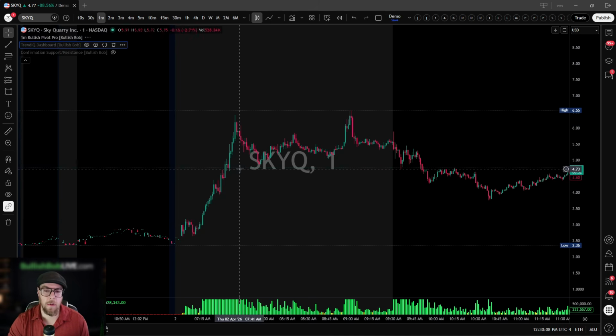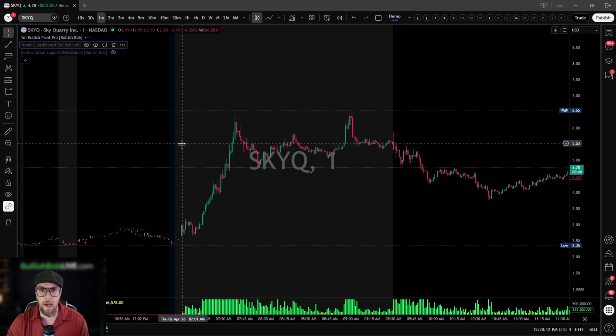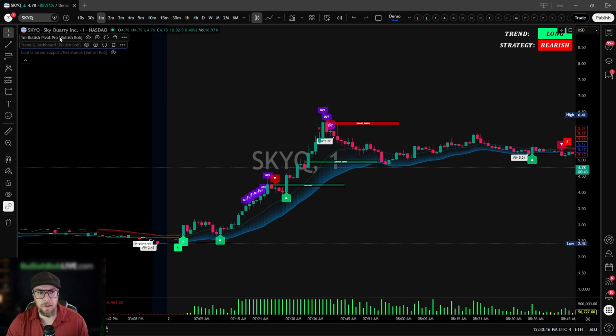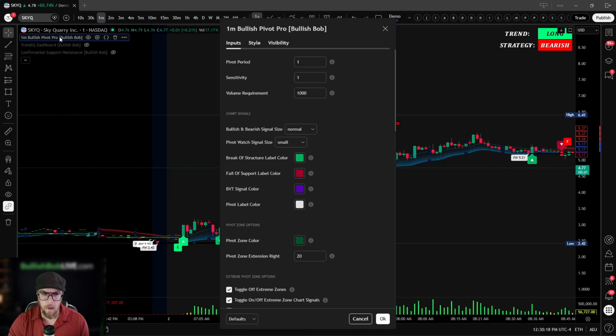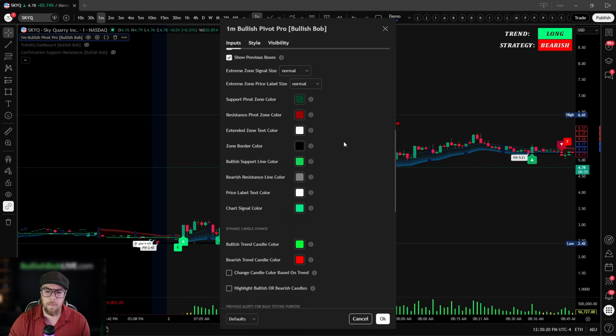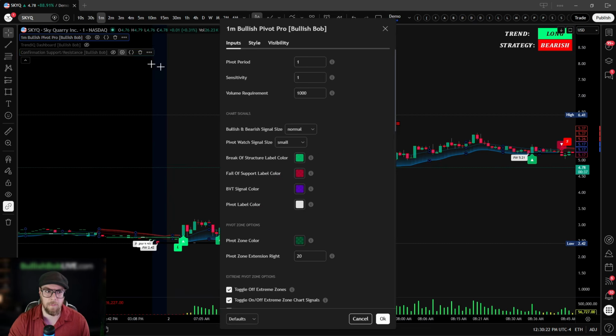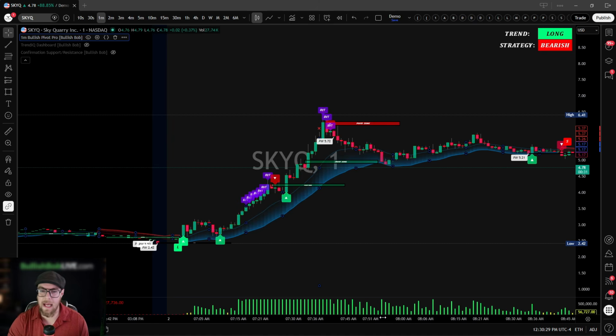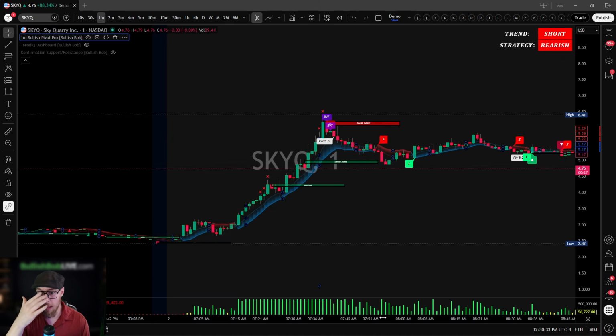Now let's focus on the 1 minute Bullish Pivot Pro. This indicator is going to be specifically looking for momentum setups and really helping us mitigate risk. So one thing I want to do, just like I did in the CYCN video, I believe it was, we'll go ahead and come down here. I'm going to double click on the indicator, go to the settings down below, trend strategy preset. I'm going to go to quick trend. That's how I like to have mine. You can have your settings whatever you prefer, but this indicator is something that I love to trade with.